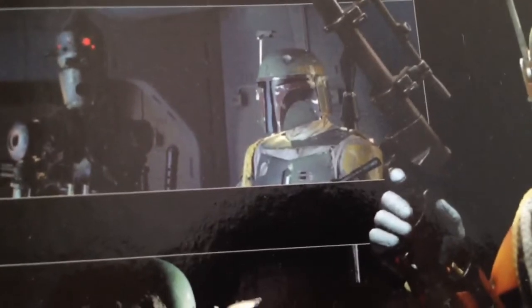See, check it out right there. You see that? See that neck? There you go. Neck all over. So you definitely want to add some neck action going in there, guys.